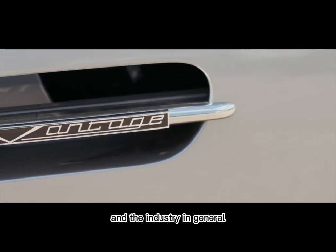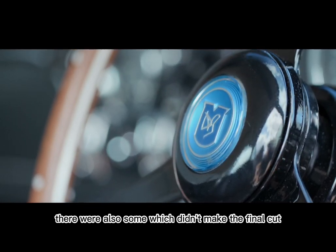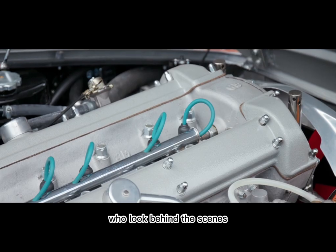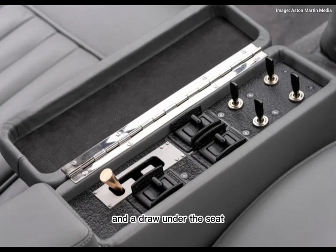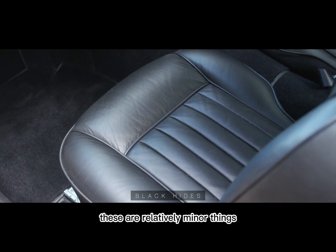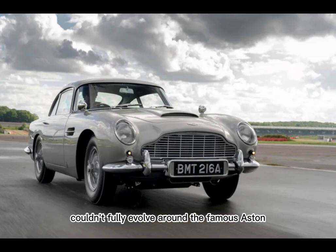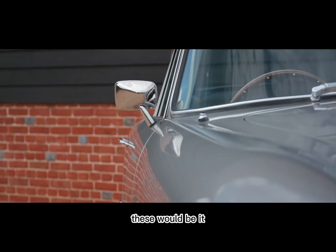As with all the Bond films and the industry in general, along with the great cars and gadgets that were famous, there were also some which didn't make the final cut, and are only known to true Bond geeks who look behind the scenes. Such items include a telephone in the driver's door and a drawer under the seat which kept a series of weapons, including a knife, hand grenade, a magnum revolver, and a Mauser automatic gun complete with its own silencer. These are relatively minor things compared to those that did make the cut, and given the story couldn't fully evolve around the famous Aston, it's understandable that these are the gadgets that weren't used on screen.